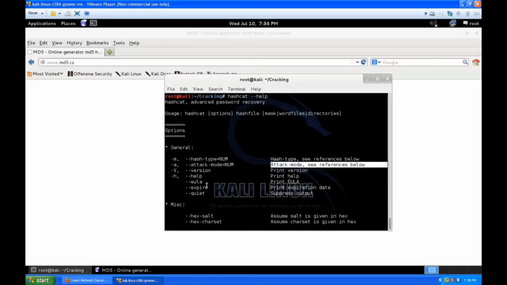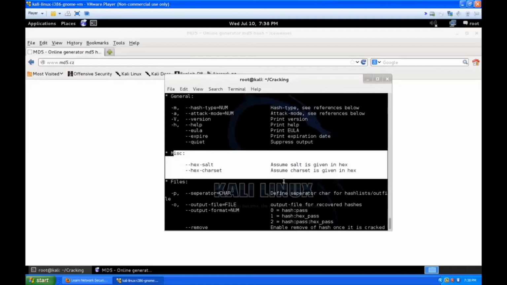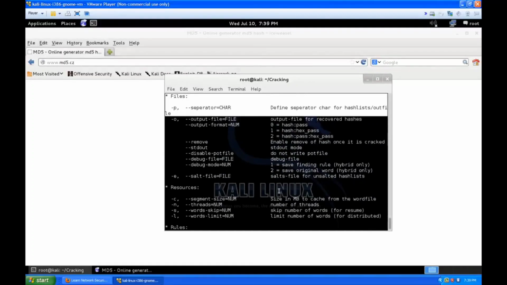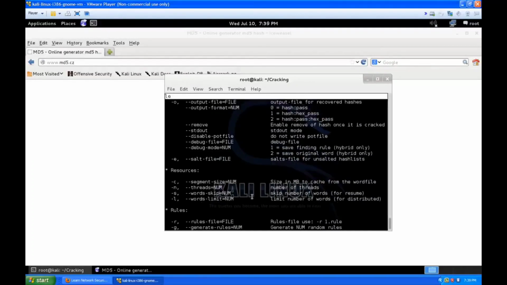When you first start up HashCat for the first time, you're going to be presented with the new EULA agreement. Just hit yes or accept, whatever it was, and then continue on. We're not going to really worry about any of this. It's kind of complicated when you have to salt your password hashes, and we'll get into that in advanced videos that we're going to be doing.